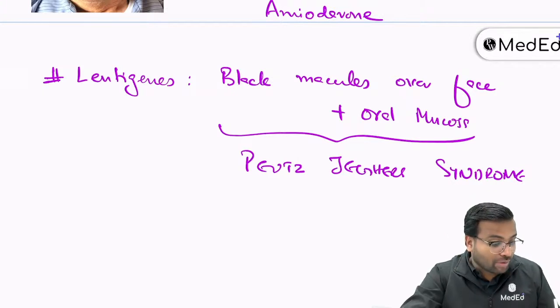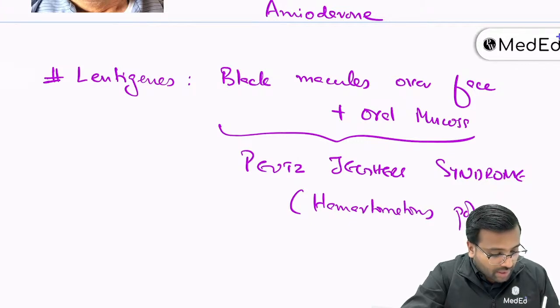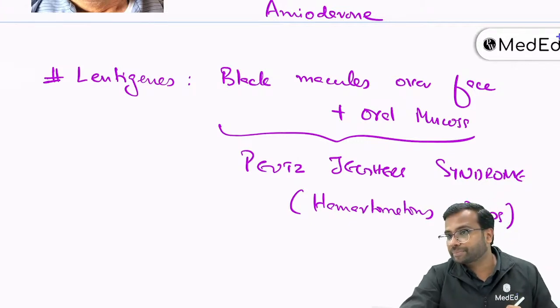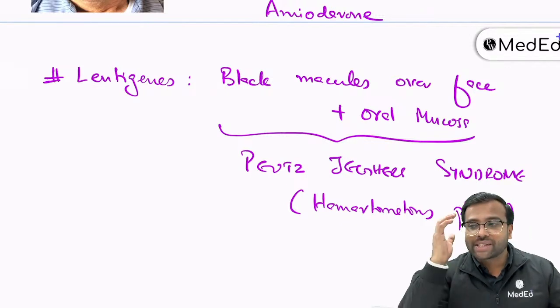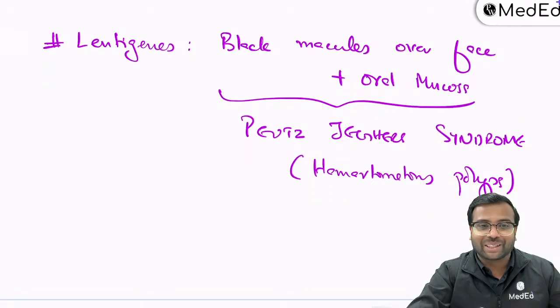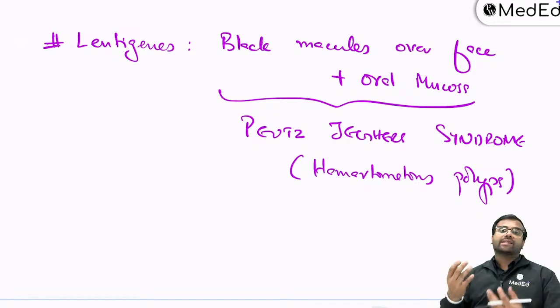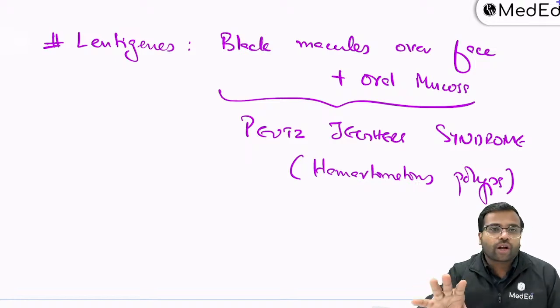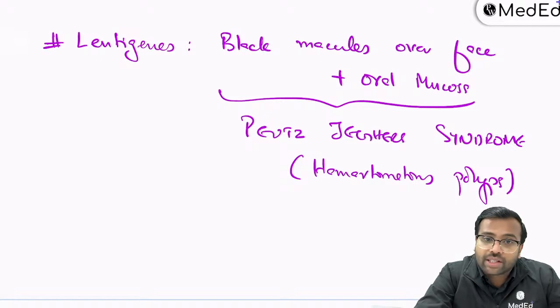Hamartomatous polyp. So please remember, this is a case where a patient can have hamartomatous polyps in the intestine. Okay, hamartomatous polyps in the intestine. So please keep this in your mind. No problem, Shiv. We'll keep learning. Nothing to worry. So that is all about different types of diseases where you can find a localized type of hyperpigmentation over the skin.